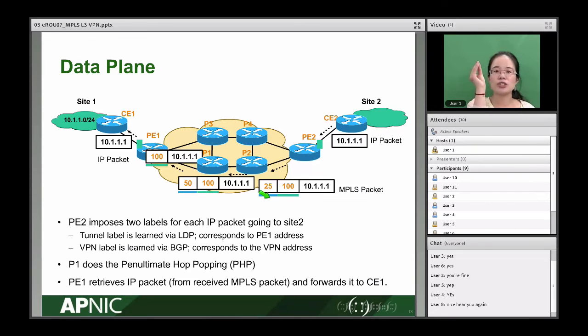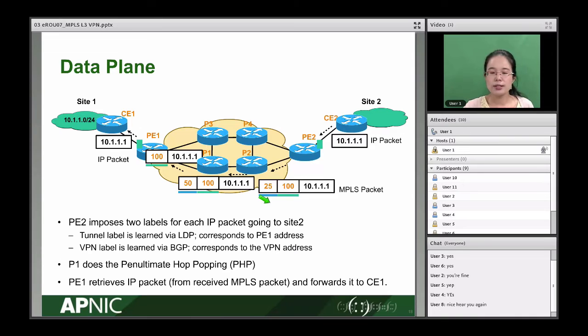Okay, matching the incoming interface to this VRF routing table, the VPN label is 100. It will add 100, but the next hop is 1.1.1.1, PE1. How can I go to 1.1.1.1? Based on the LDP label forwarding table, 25 will be added outside. So two layers of labels are added.